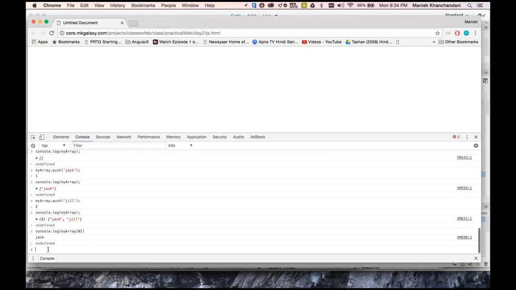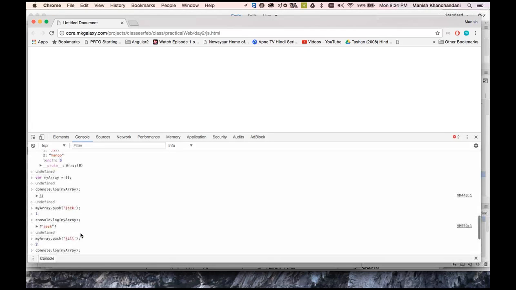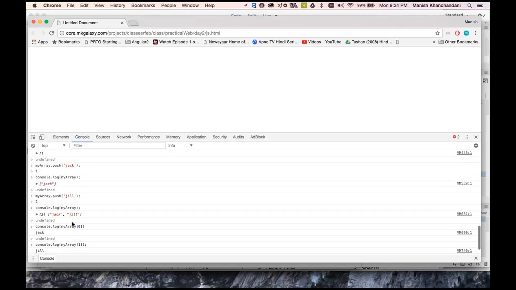If I say console.log of my array 1, it will give Jill. So that means I can access any value of the array by giving the value 0, 1, 2, 3, 4 as we go ahead. If we have more values in the array, we can go my array 2, my array 3, my array 4, my array 5 like this.